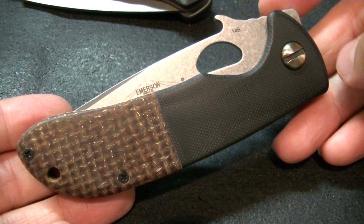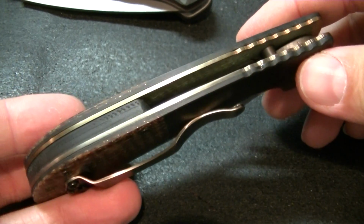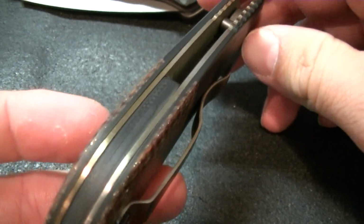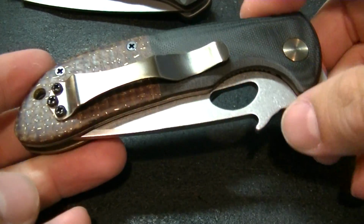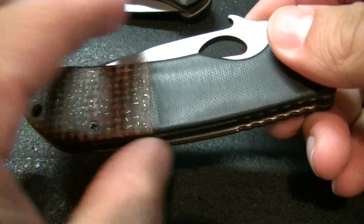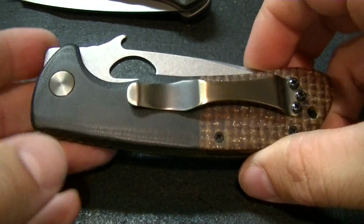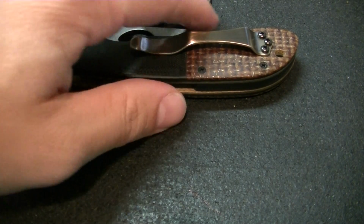So, like I said, the next one you're going to see is just like this. They're basically a matching set because all the knives in my collection look like this, because I've done this to all of them. Concealed carry, lightning strike bolster. So, like I said, there's that. I'll set that there, okay? Because I'll move it out of frame because it's still kind of in the way.